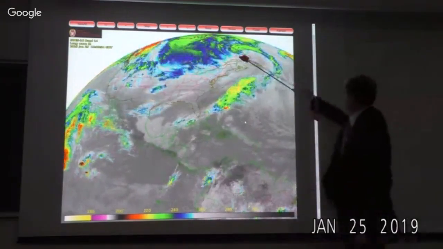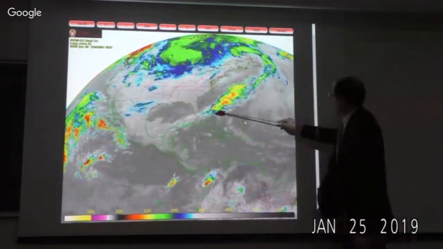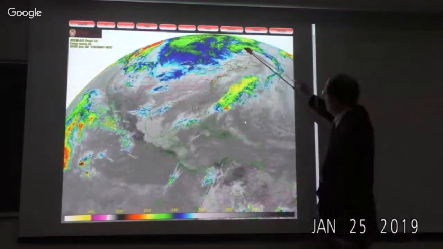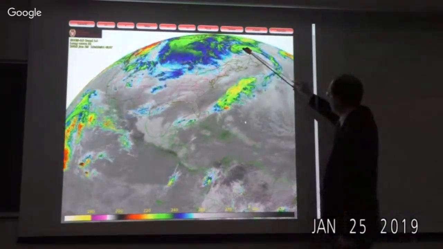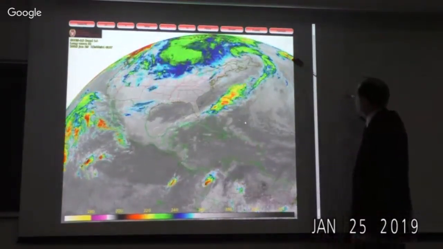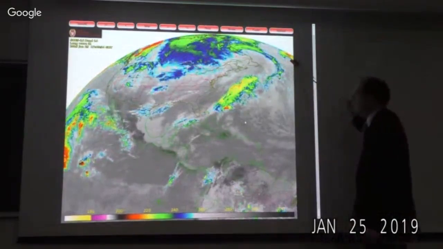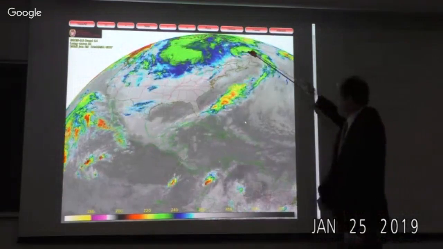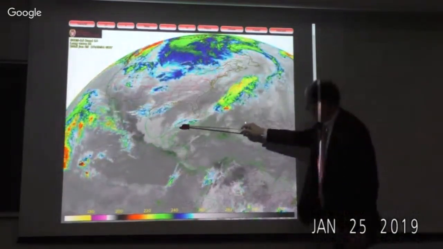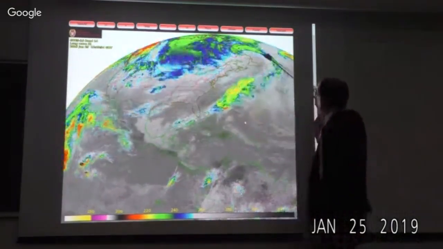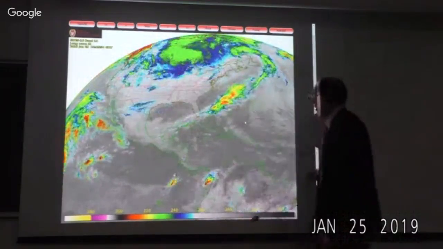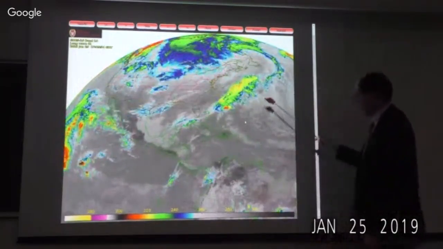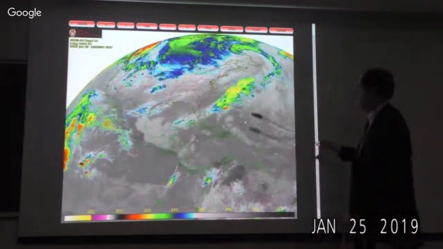So here we have a really beautiful cyclone off the coast of North America. It's now in the central Labrador Sea in the center, and then you've got another one further to the east. It's been a very active cyclone winter in the North Atlantic, and here's yet another one with a trailing cold front that goes all the way down to the Yucatan, and a couple of spots where it's particularly active, at least in cloud development. You can't say for sure if it's precipitating, but it sure looks like it is.